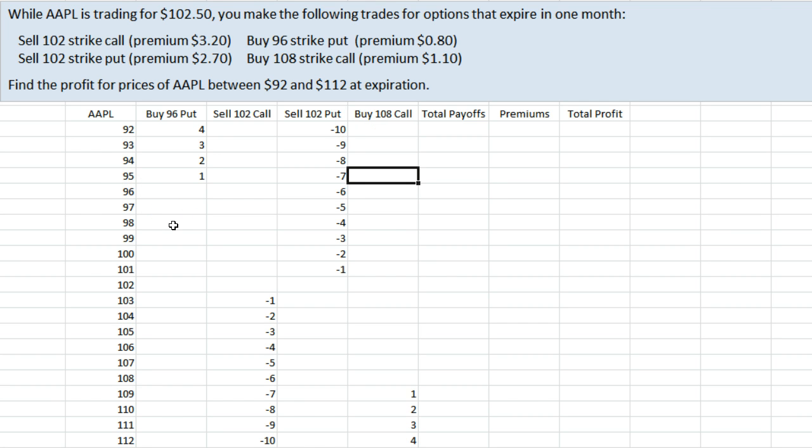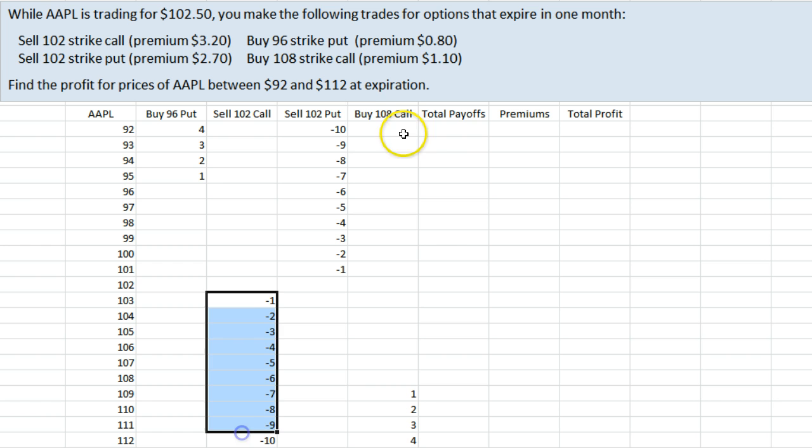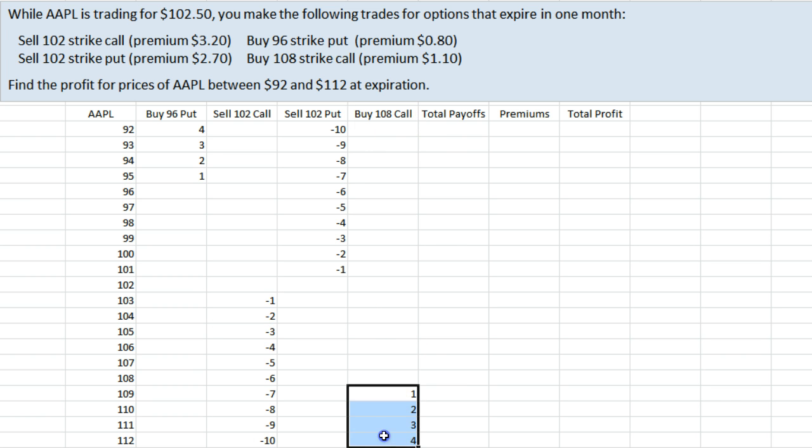To emphasize, there are 2 separate things that you have to look at, and it's crucial that you not mix them up. One is if it is a put or a call, and that determines if there is an exercise and therefore a payoff or not. Puts are exercised and have a payoff when the stock price is below the strike price. Here it was below 96, and here it was below 102. Calls have a payoff and are exercised if the stock price is above the strike price, and in this case above 102, and in this case above 108.